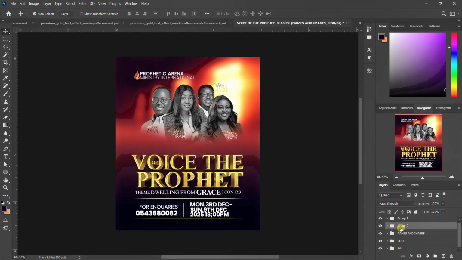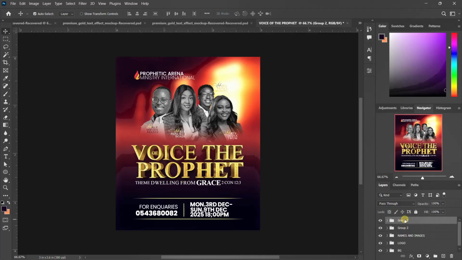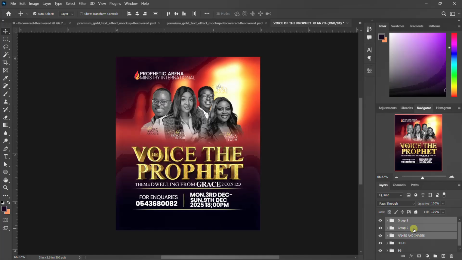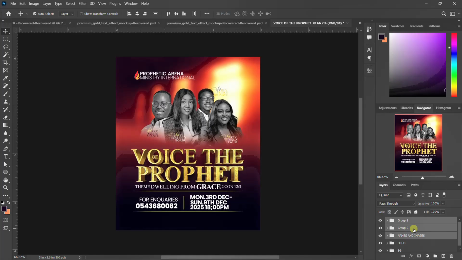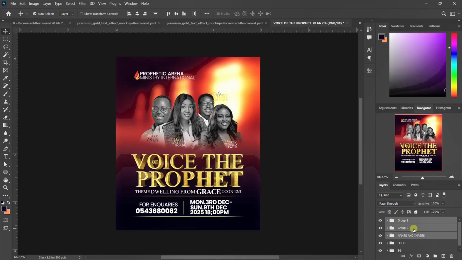And then this two must also go up, and then this two must also go up in case you have a lot of information from your client to be placed on the flyer. Then you can position them that way. But if the flyer does not involve a lot of information, then I think some form of breathing space should be there so that the flyer will look attractive.